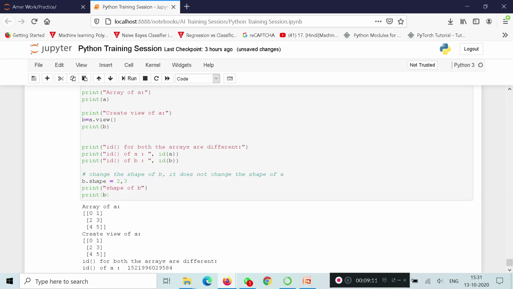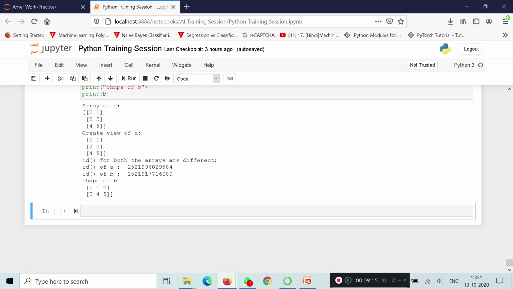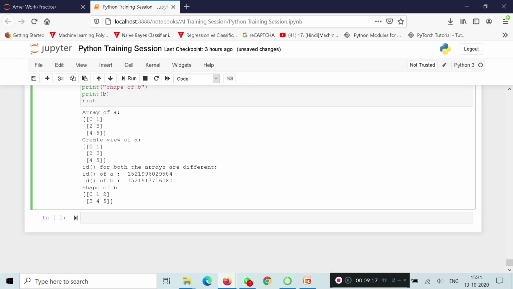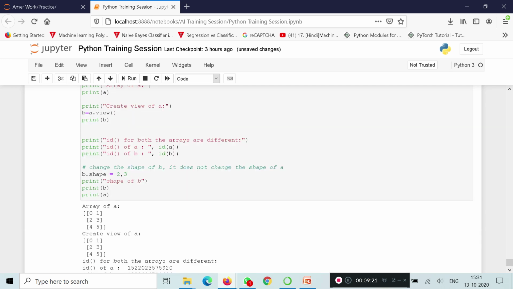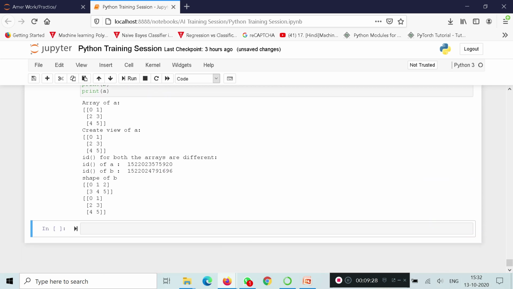See what we have here, and let's check the print of a. Let's see the shape of a. What we have here: shape of b and shape of a.